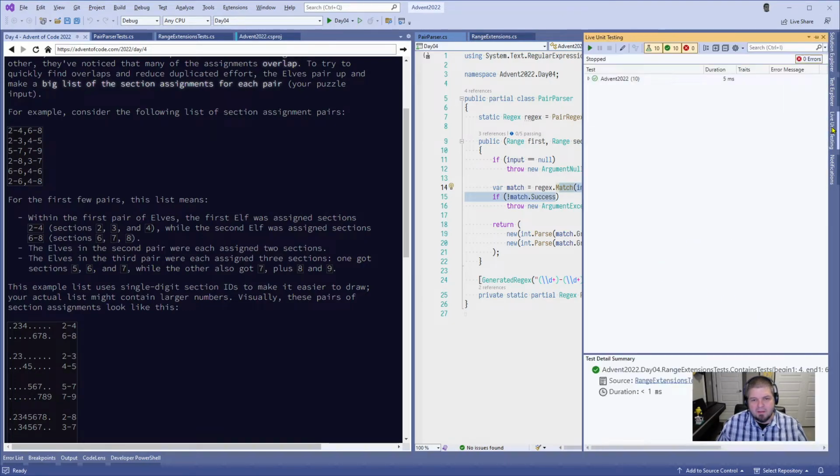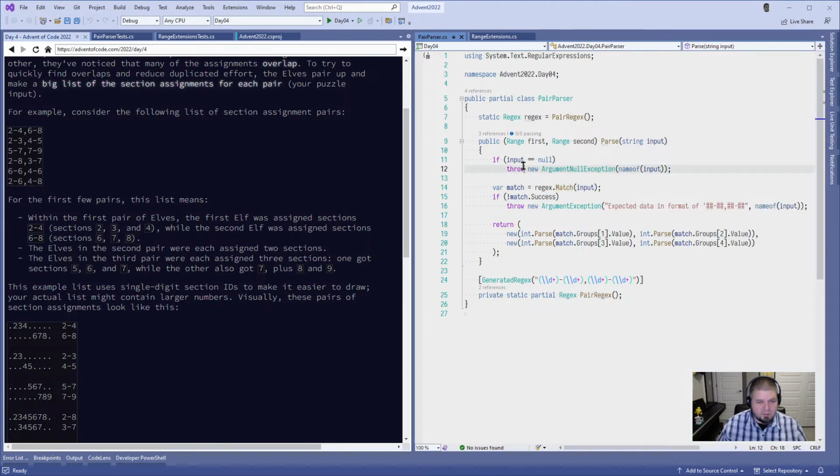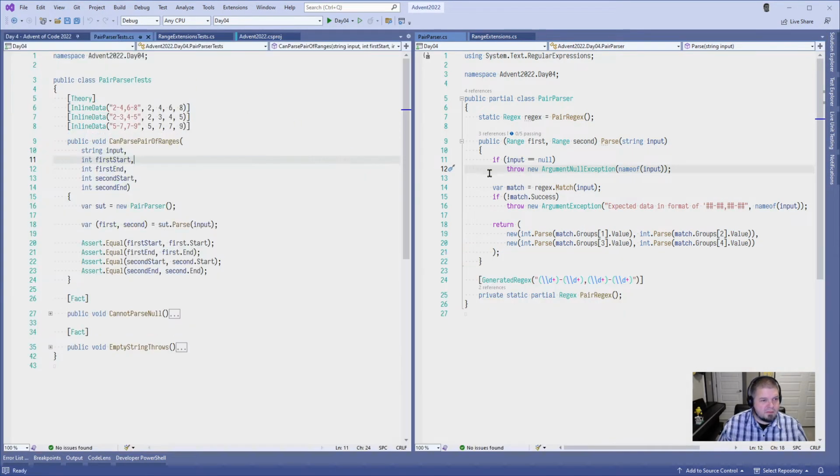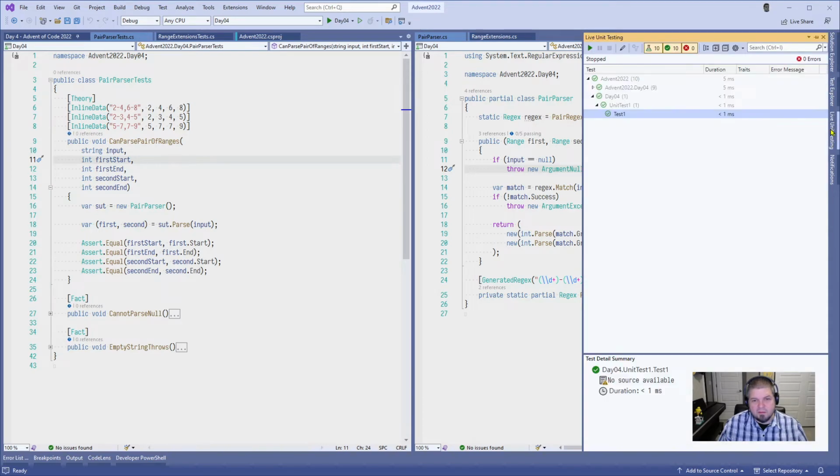Okay, live unit test runner now running day 04 unit test 1. Let's go ahead and build everybody. Let's see what happens here with the live unit test runner.